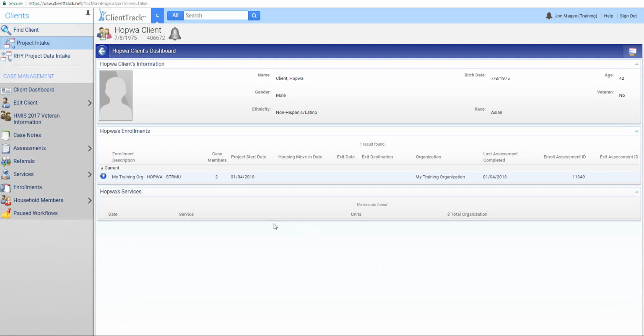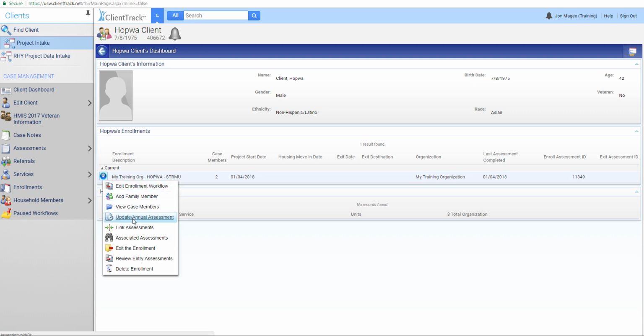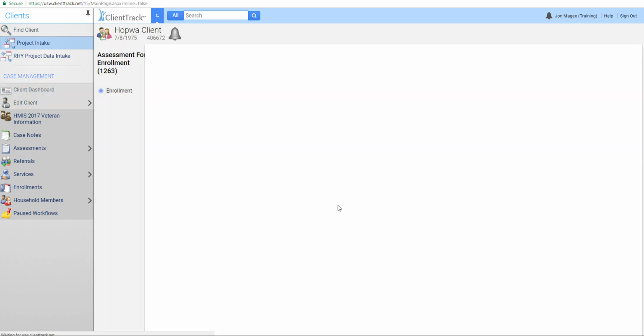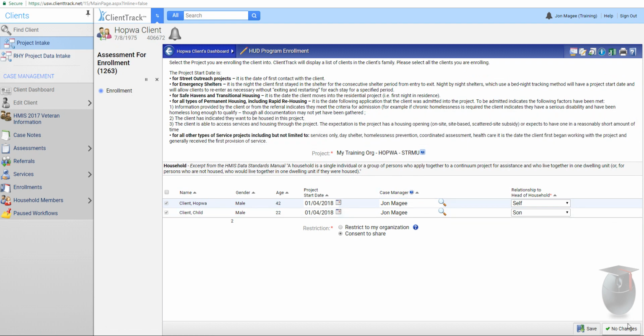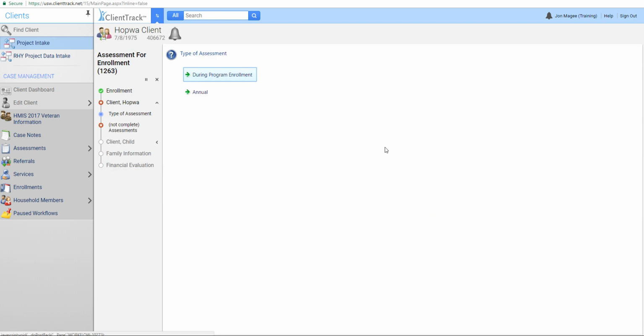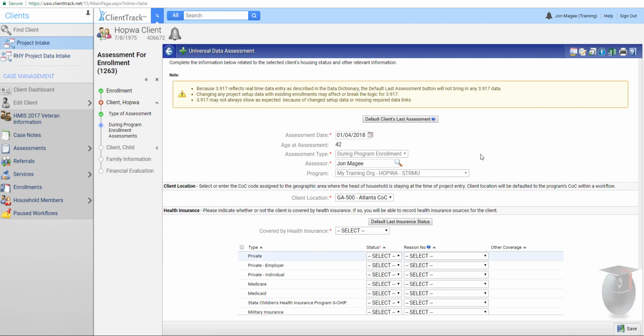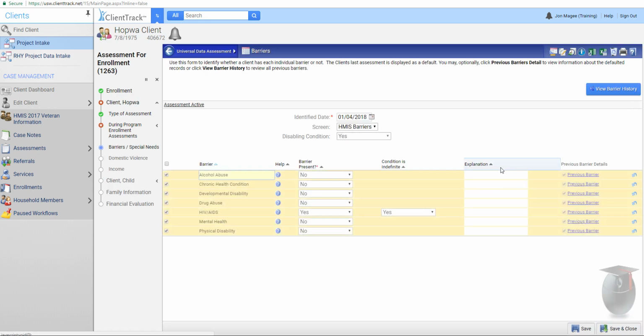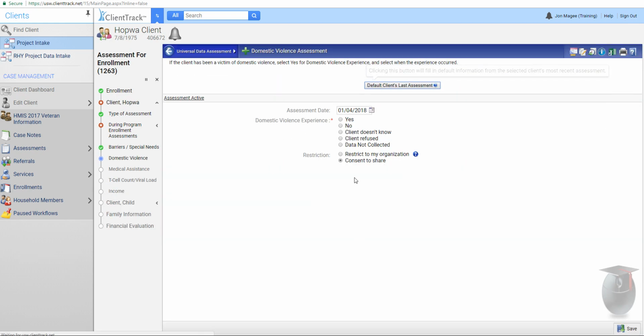Some other places you'll see HOPWA specific assessments is if you are doing a during program enrollment or annual assessment. And so I will start one of those here just so you can see how you would capture ongoing changes with the client. So when you do a during program enrollment assessment, it's going to let us update any barriers if we need to.